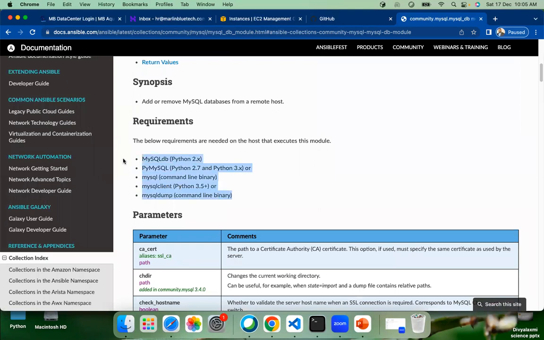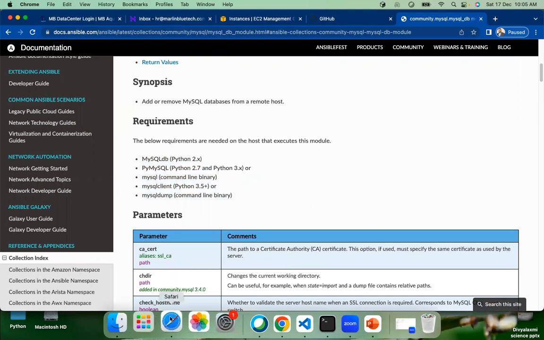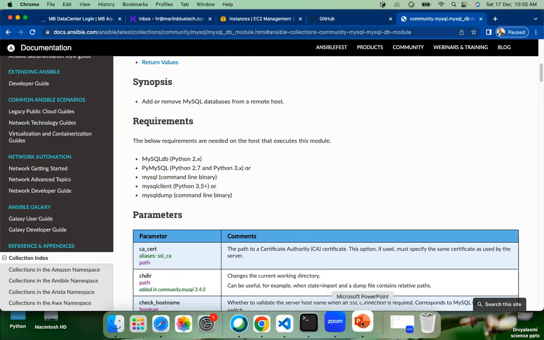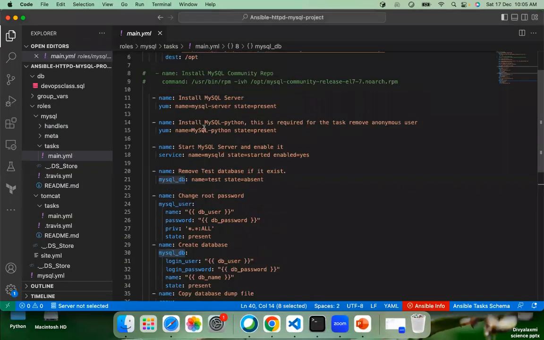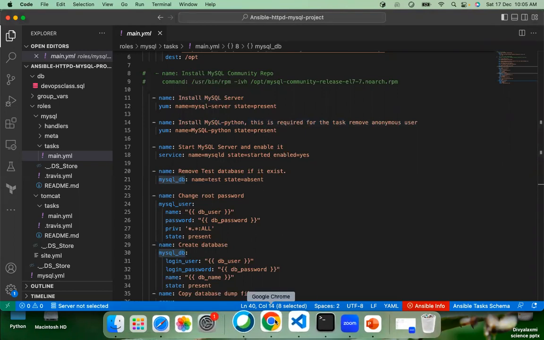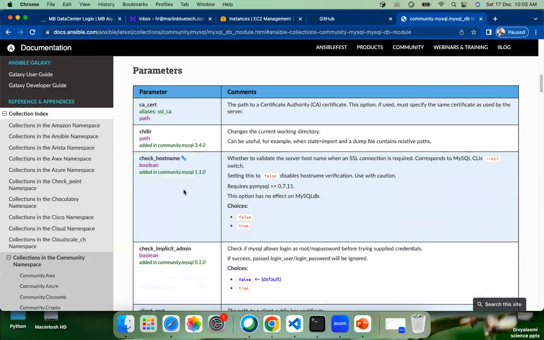We have to make sure these things are there, and those particular prerequisites are installed with this MySQL Python package. Okay, so that is all about the database module and database MySQL setup.